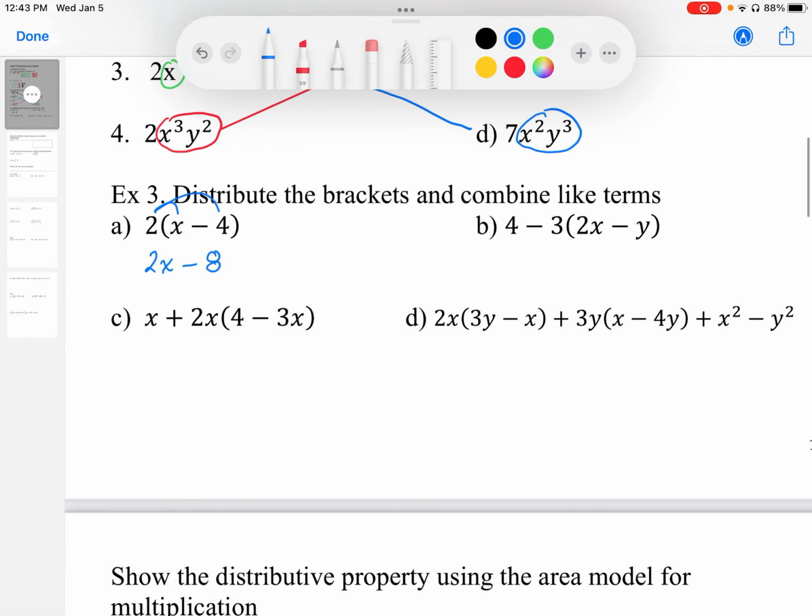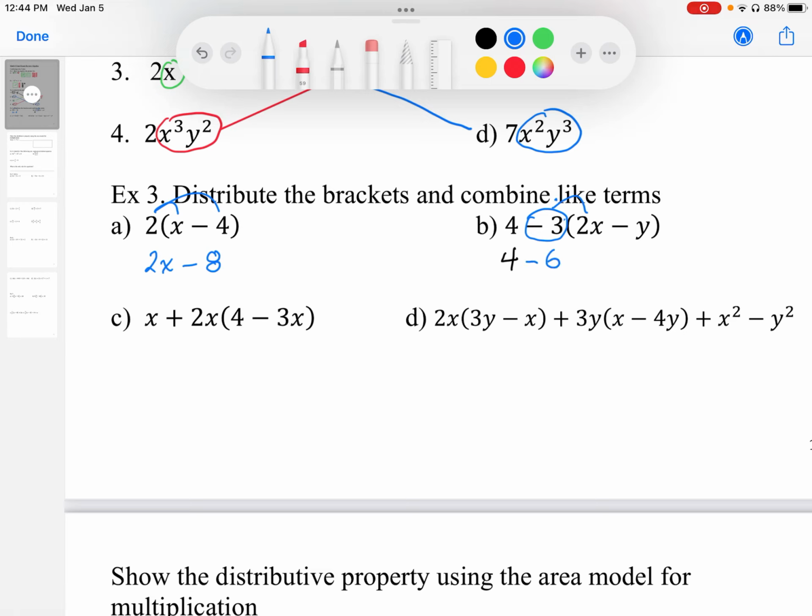When we do distribution, we still have to remember that we're doing BEDMAS, so we cannot do 4 minus 3 first. That's a big no-no. What we want to do first is the multiplication. When I multiply, especially when there's a negative, I want to make sure I distribute that negative. Before I do any distribution, I should make sure that the 4 does not get touched until afterwards. After I do the multiplication, I can then deal with that 4.